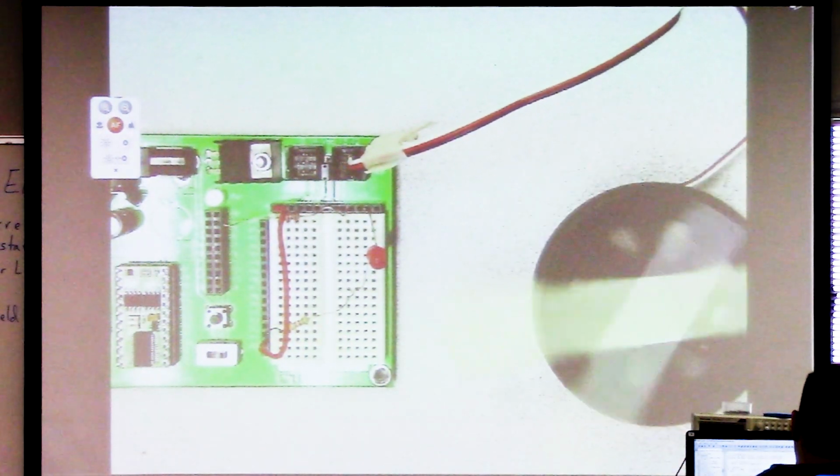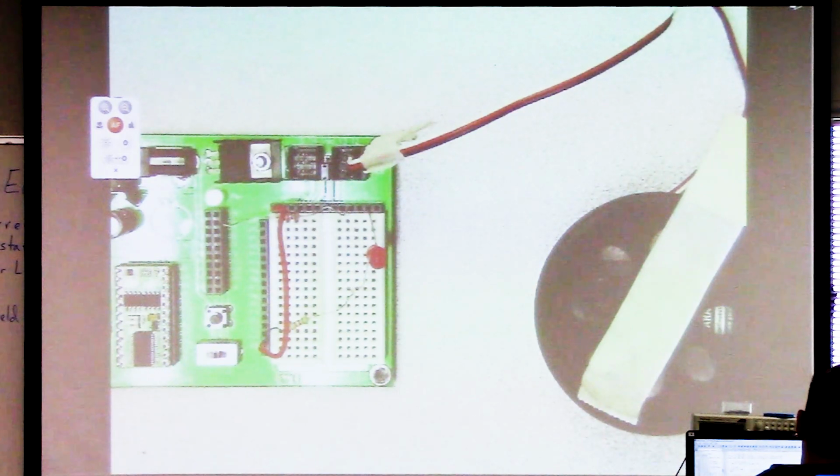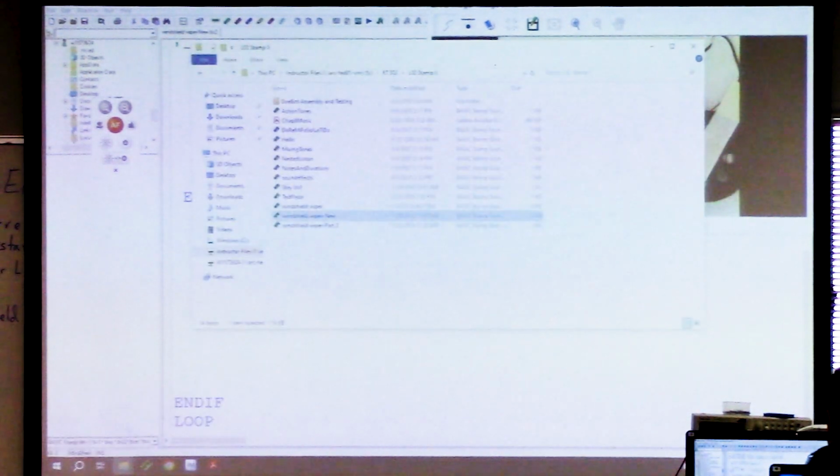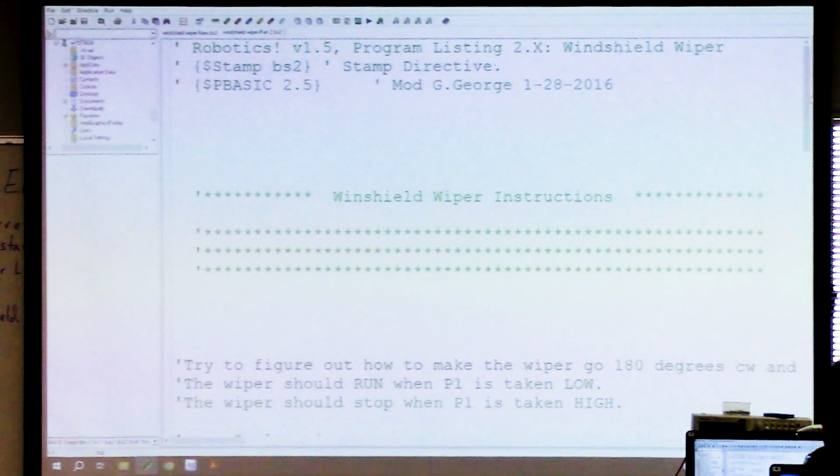Now, for the second part of the lab, we want to be able to use that to control the speed of the motor. So there's actually another program for that, Windshield Wiper Part 2, it's called. So we can open that up.